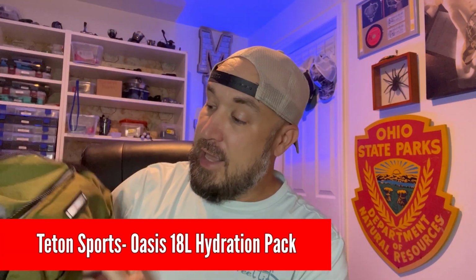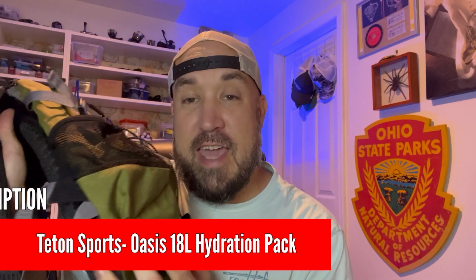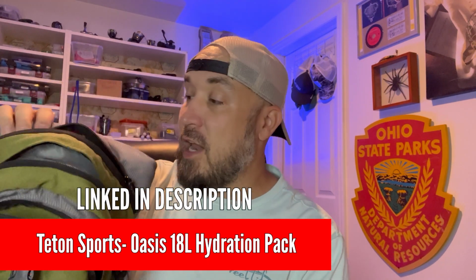First things first, what do I use to take everything on the water? I have fallen in love with, and I actually branded it for myself, I put my patch on there, the Teton Sport. It's kind of a camping camelback bag, but I don't typically use the camelback because if I want to bring water, I just put it in a side pocket. But let me show you everything that this bag comes with.